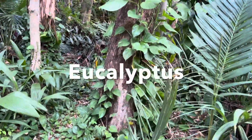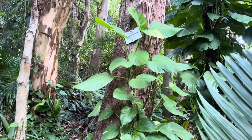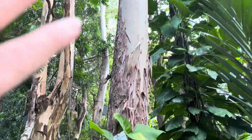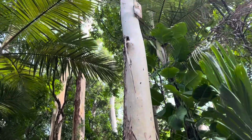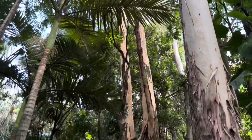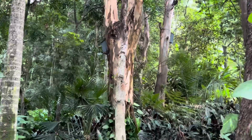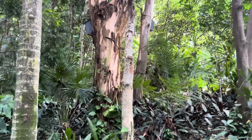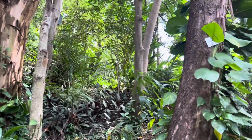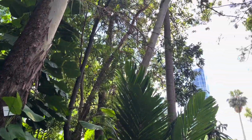Of course, I haven't shown you any eucalyptus, which is ridiculous. And here I see one that's labeled Eucalyptus pilularis, blackbutt. And you can see that bark peels off, exposes beautiful white, super exfoliated bark. Behind there are more eucalyptus. I don't know if they're different species. Again, I don't have any expertise in Australian horticulture, this being my very first experience here, but I am really intrigued with all the plant material, especially the woody layer.